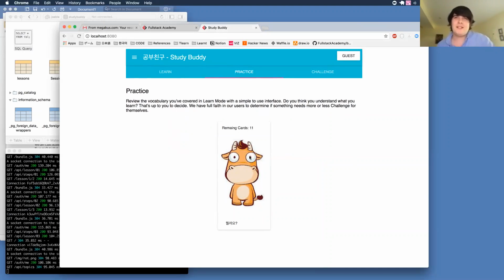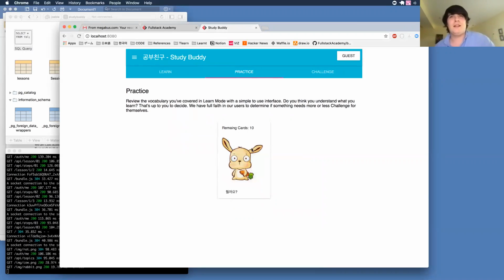I'm not sure what this is. You don't know. So, oh, it means cow. So you mark it again, and so on and so forth. The idea eventually would be that the more lessons you learn and the better you learn these cards, every day you can review, and it decides for you what you need to put more effort into. And the more times you say, oh, I get this, I understand this question, and I understand what I'm looking at, then you build on your knowledge, and it extends the amount of time until you see that card again.